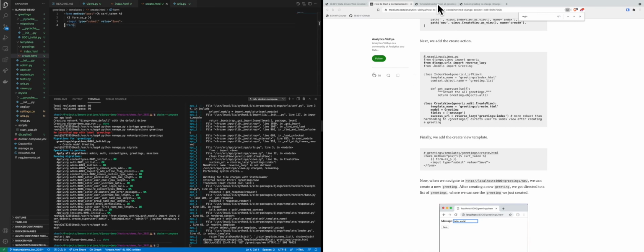Okay, and now we refresh. Template does not exist. It was created in the wrong folder, so let's drag it into the right folder. And Django is able to find it. So made from the user interface.